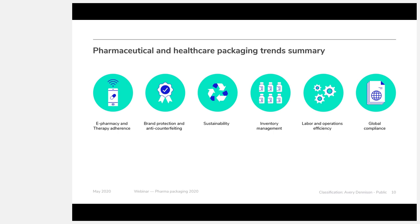The second point that has been around forever is brand protection and anti-counterfeiting. Year on year, the industry is losing $200 billion because of counterfeits. So that's why some legislation came, specifically serialization on secondary packaging. The last one in Europe was last year with the FMD, but more is coming. We see requests now to have serialization at the unit level on each single SKU. And this can now be enabled thanks to low-cost RFID technology.